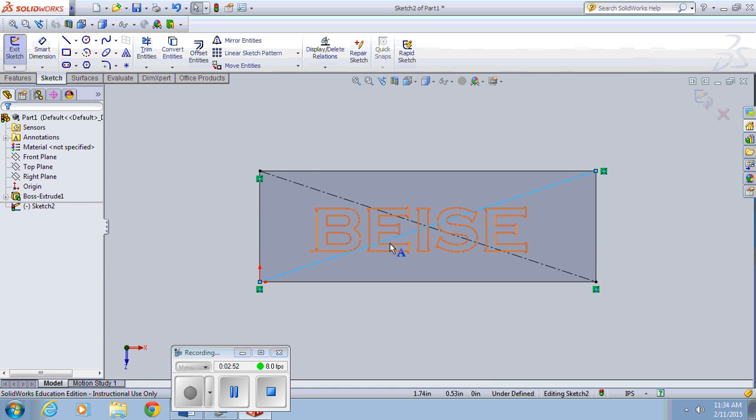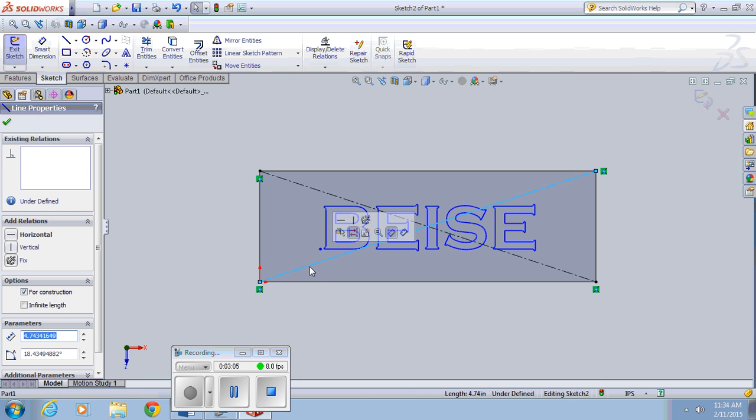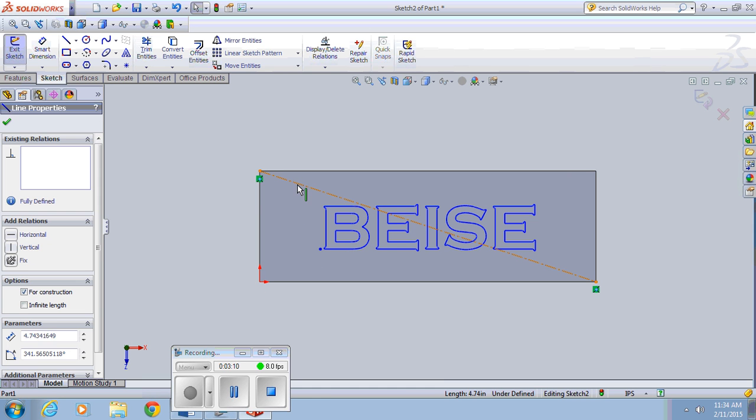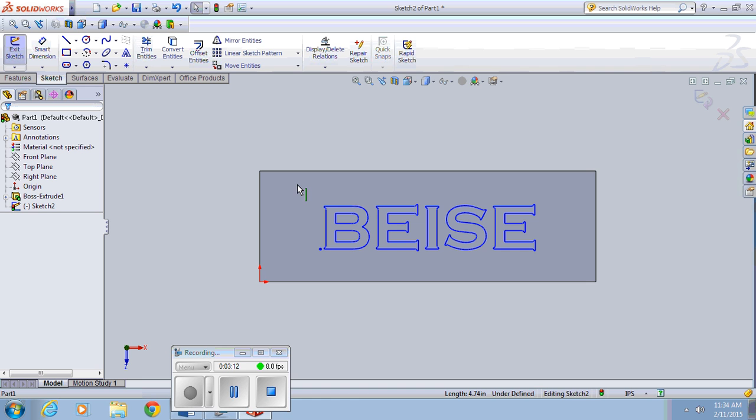Okay, and now I'm going to move that name until I believe it looks kind of centered. I won't spend a lot of time on this today because I'm recording this. That looks pretty good right there. So now I'm going to delete those lines. That one is blue, I hit delete and it's gone. They wouldn't machine because they're center lines, but I just don't like to look at them. So we're done there. We have my name almost perfectly centered in my name badge with a fairly high letter height. That should look pretty good when it's all done.